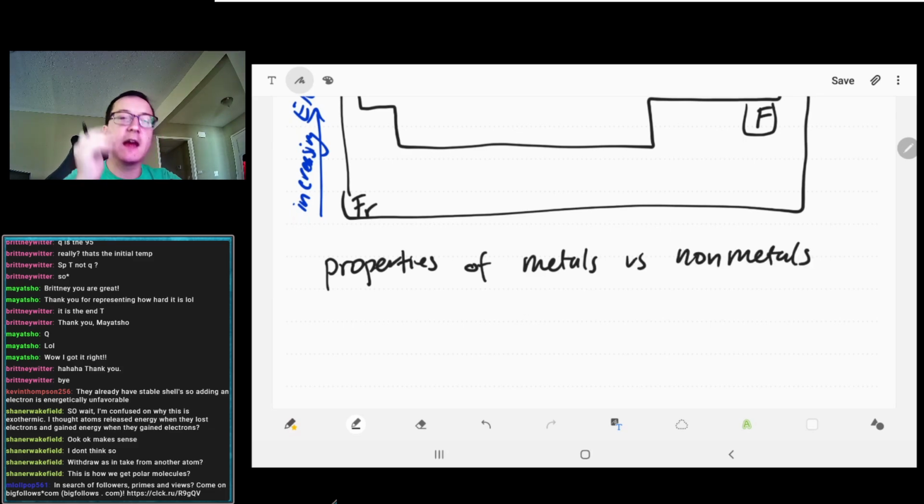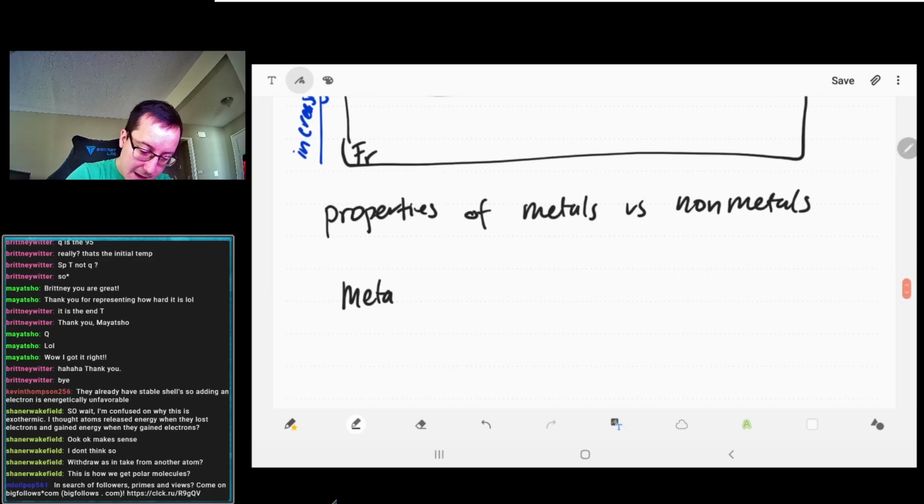So we've already talked about physical properties of metals and nonmetals, right? We know metals are shiny and silvery and tough, and you can bend them and make them into wires, and they conduct nicely. And we saw nonmetals are kind of the opposite of that. They're brittle, they don't conduct electricity, they are mostly gases, though all the states of matter could be represented there. And there are various different colors and all sorts of things. But let's talk about chemical properties now.